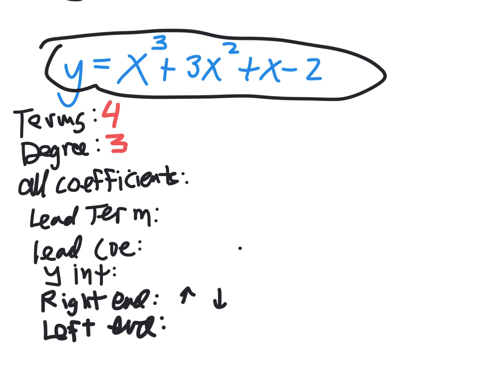All right, let's go with Anna for all coefficients. The coefficients are the numbers in front. Okay, so the coefficients, those are these numbers: 1, 3, 1. And that last thing, that's not a coefficient because there's no x. So it's just 1, and then 3, and then 1. Those were the coefficients. Ryan Bonthius, what's the lead term? X to the third. Yep. You could have said 1x to the third, but there's no reason to have to say the 1. So good. The lead coefficient, Brady.